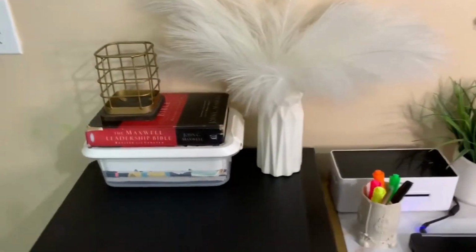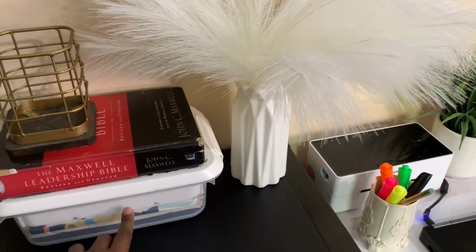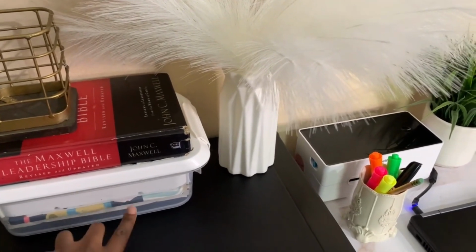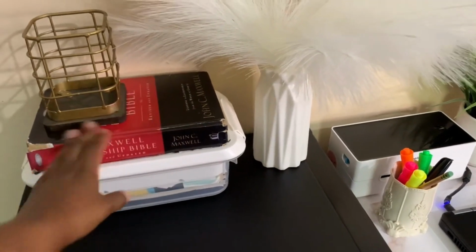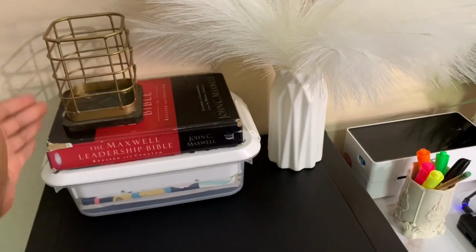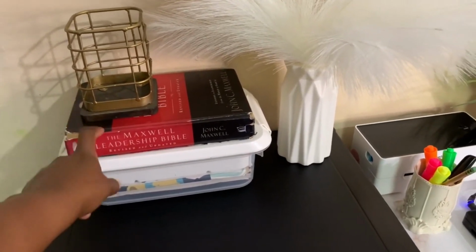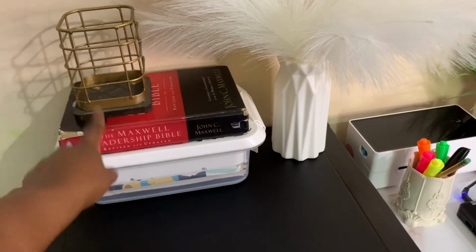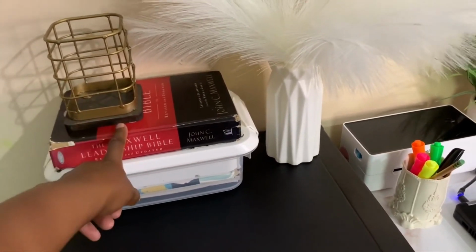I have this bin right here. It holds all my planner stickers, pens, markers, highlighters, etc. And of course I have my Holy Grail, my Bible, which I have had for years. This is why it seems as if it's torn up. I've had it since 2011, so over a decade. And I really love this Bible. I love the references and details that it has.